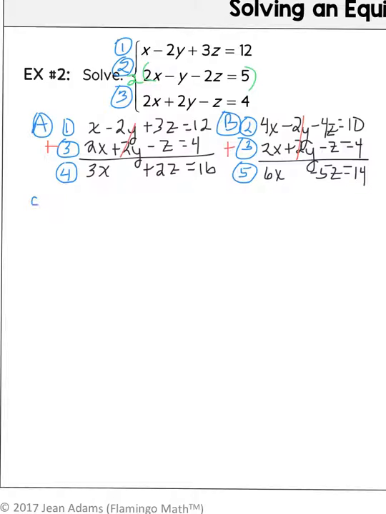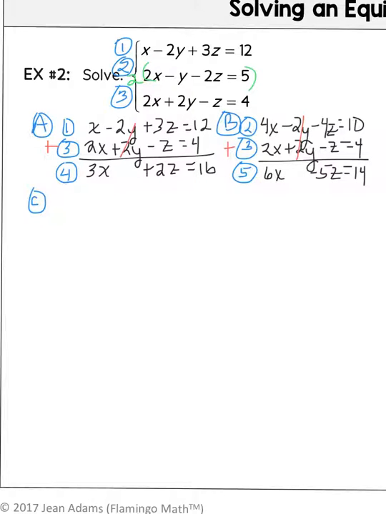So then part C, I need to take these two equations and decide whether I'm going to eliminate x's or the z's. If I eliminate x's, I would make them both into 6. So I just need to multiply this equation by -2. But if I eliminate the z's, I would have to make them both into 10, and that would require me to multiply this equation by 5 to make that into 10, and this equation by 2 to make that into -10. So since it's less work to change this one, I'm going to eliminate my x's.